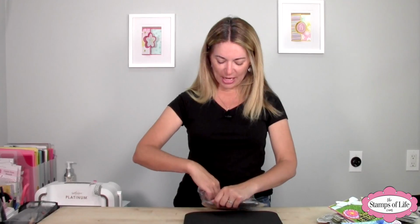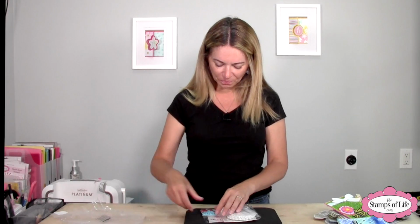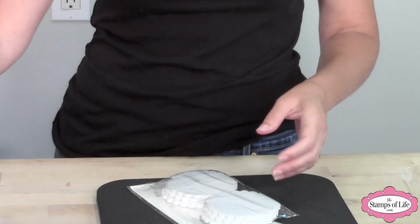Now let's look and see what's in this kit, because it does come with quite a bit of fun stuff, perfect for making shaker cards. We have some epoxy dots, of course. We have some fun little acrylic flower pieces that coordinate with the shaker card. So let me open this up. Look how cute these little flowers are. They're acrylics, they're fun. We have some sequins, because you always need sequins, right? We have some fun stickers. I don't think we've ever really done regular stickers before except for this kit, so it's kind of fun to have those in here. They coordinate with the paper and everything.